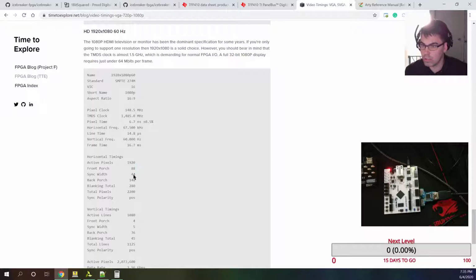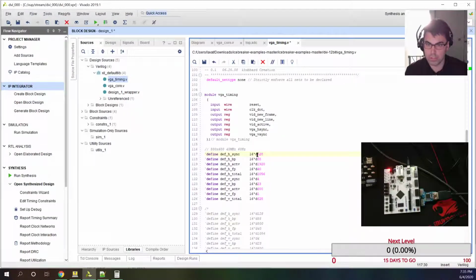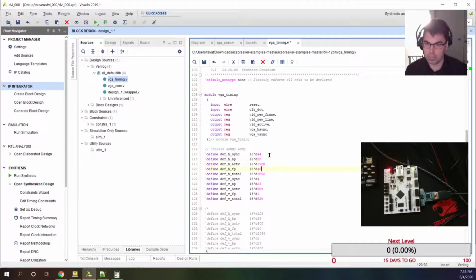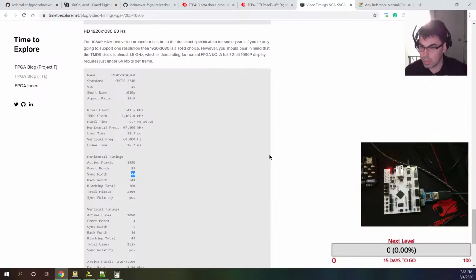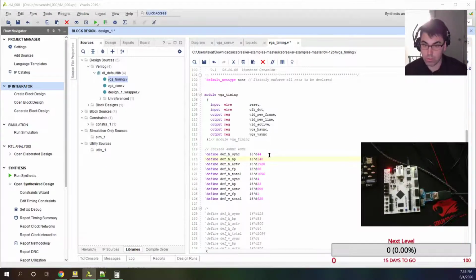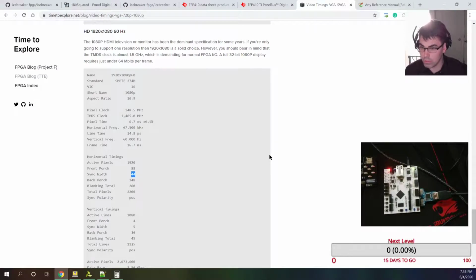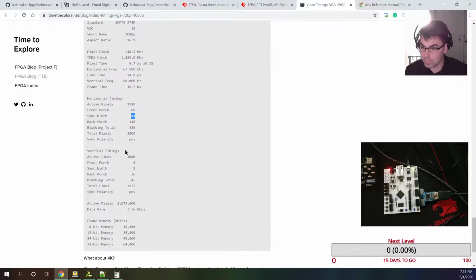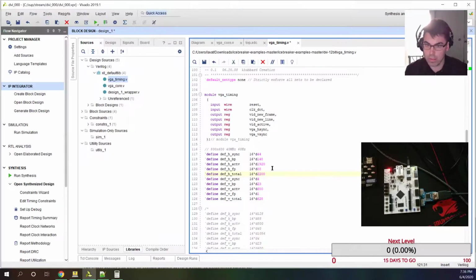So sync width is 44, which is this right here. Front porch is 88. And back porch is 148. And then we only care about the total, which is going to be 2200. VSync is 5.